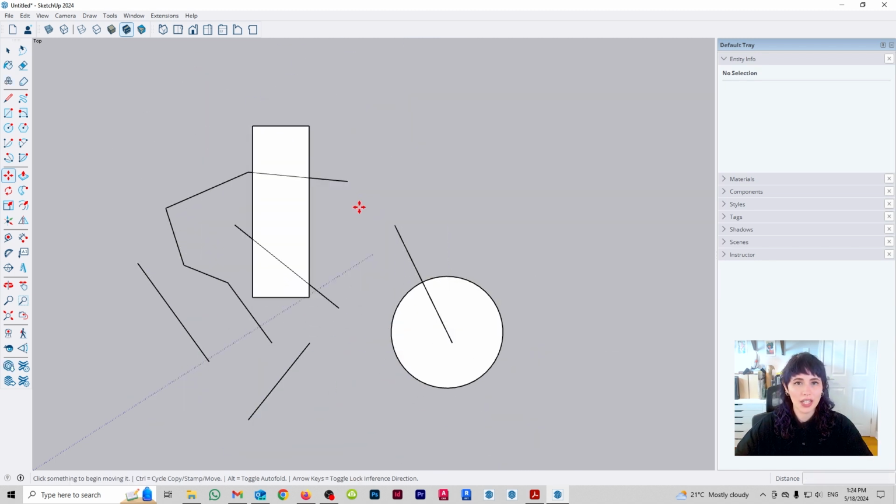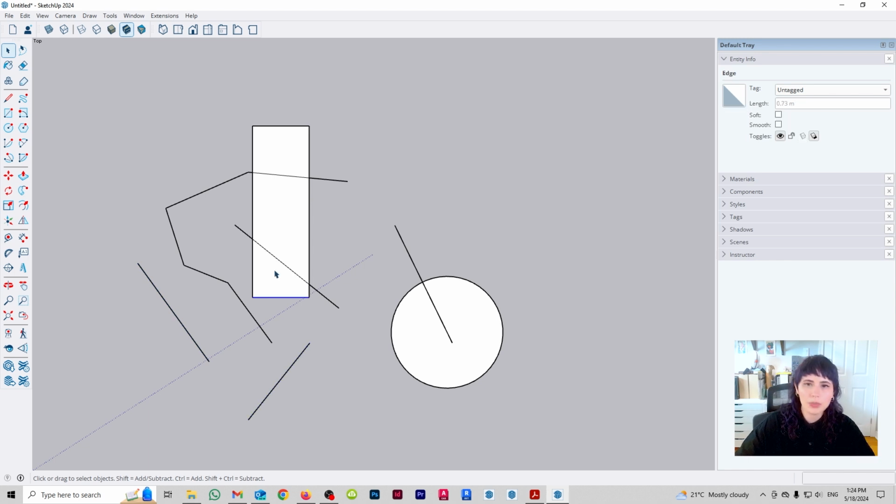So if you first select your modification command and then you go to select the objects that you want to modify, you're going to be stuck in a situation where you can only select one thing. Instead, what we want to do is we want to select all of the things that are going to be in that modification and then activate the modification. But this requires us to know how to select multiple objects. Because the thing is that by default, SketchUp only allows you to select one thing at a time. As soon as you click on something else, the previous thing becomes unselected. But there are 3 different ways to add or subtract from your SketchUp selection. So let's see what they are.